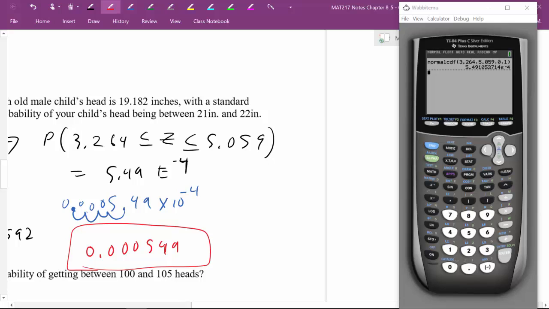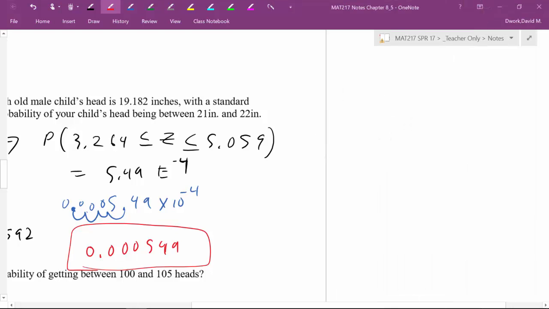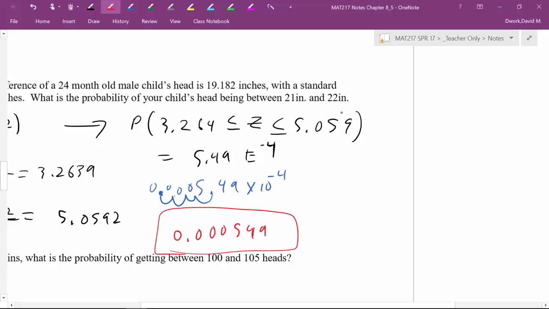That your child will fall somewhere between the third and the fifth standard deviation. It's going to happen very infrequently. So this is why we looked at the doctor and said, no, no, no, go back and remeasure. Because if they told us we were outside the fifth standard deviation, that would be so abnormal, then you would look at your child's head and know there was something abnormal about it. You would just know it for sure.